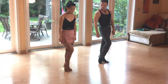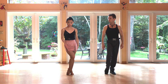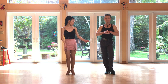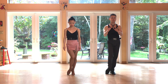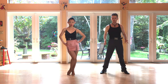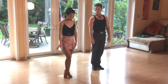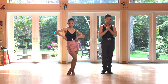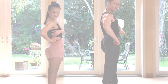For the girls, followers, you can cross your knees a little more to create a little more accent in the switch. Leaders, keep the knees a little more straight so it's more masculine. The overcrossing of the knee is a great thing for followers to look at, a little extra curvy sexiness, but leaders, we want that more powerful straight arm look, so we don't want to overcross too much. For girls, the crossing of the knee really helps with the hip action. It also gives you a more feminine silhouette. Create the picture, from the back side.